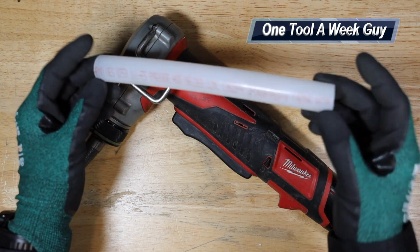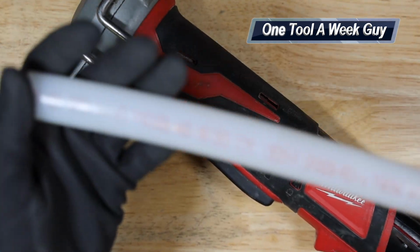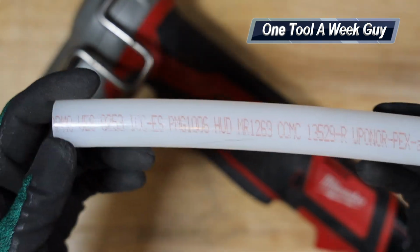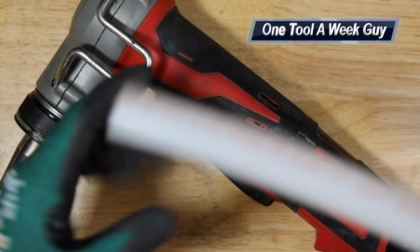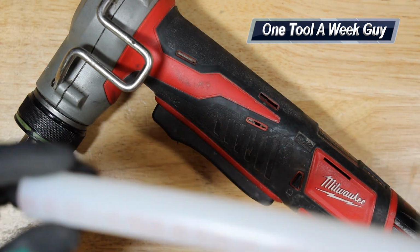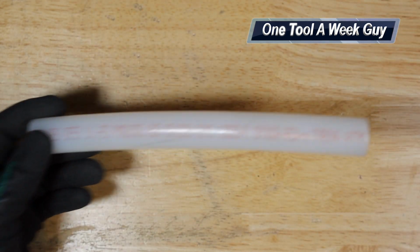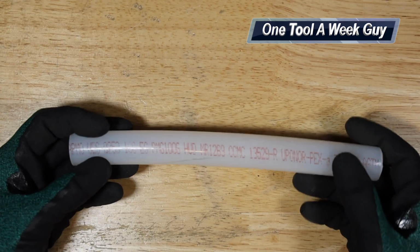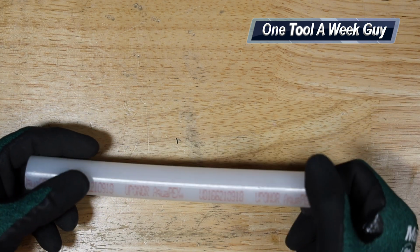This is going to be the 3/4, and you can see that there's going to be some color lettering. Before, they used to have different color PEX. Now they swapped over to just the lettering. Of course, this is red. It's just going to indicate that it's for hot water, but you could also use it for cold. They're going to have just a clear and black, and then also they're going to have a blue. Before, they used to have a solid blue or a solid red. They're not going to make a difference, guys. All three of them are going to do the same thing, and they're also meant for hot water also. So if you're going to be swapping over, it doesn't matter what color you go with. It's just for coordination, and that way you know what type of water's running through there.